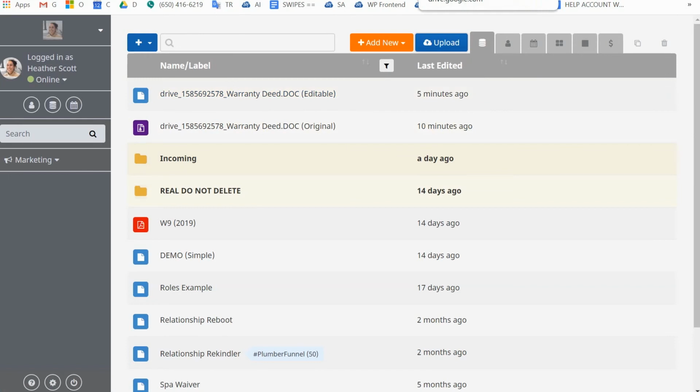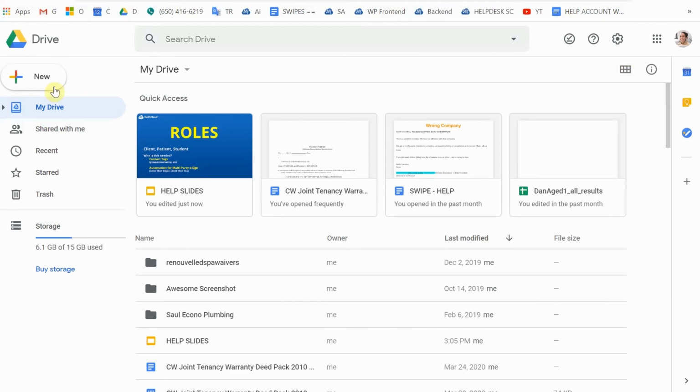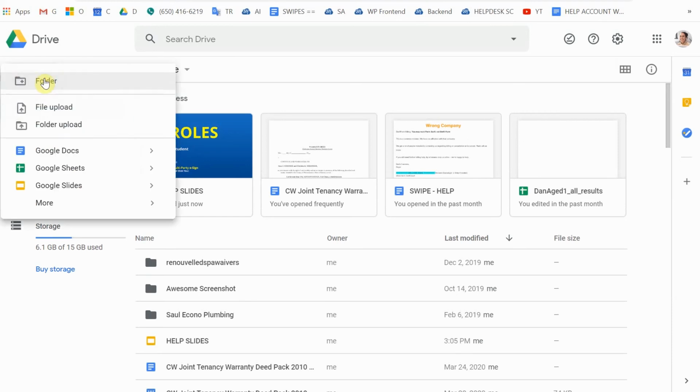What I do is I go to Google Drive. Google Drive is powerful and it's free, and basically there's a little bit to know. So what I need to do is upload the file. So I'll just get signed into Google Drive as an alternative method.